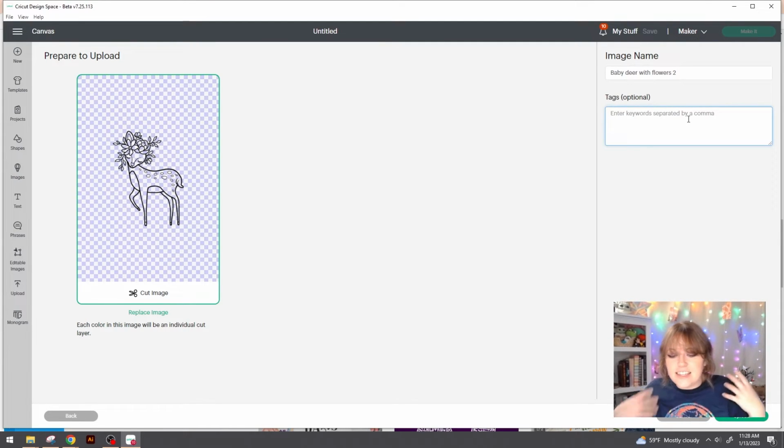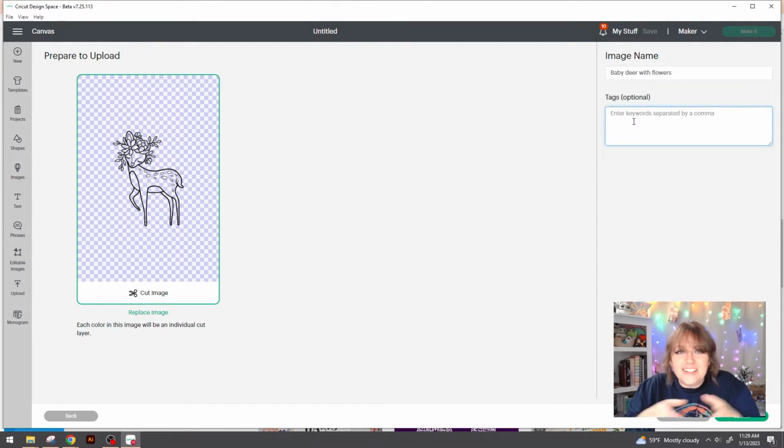Here are the important parts for finding this at a later date. And I say this as someone who has had to re-upload countless SVGs because I did not do this. Because I was like, it's no big deal. It is. It is a big deal for future you. If you want to save future you some problems, definitely do this step. But if you are like, that is a problem for future you and you could care less, then just ignore this part. So change your file name to something that is going to help you distinguish this file.